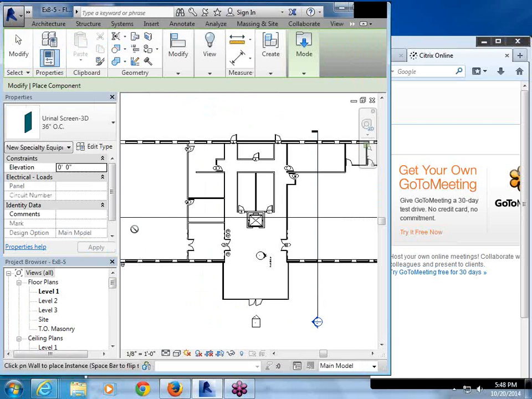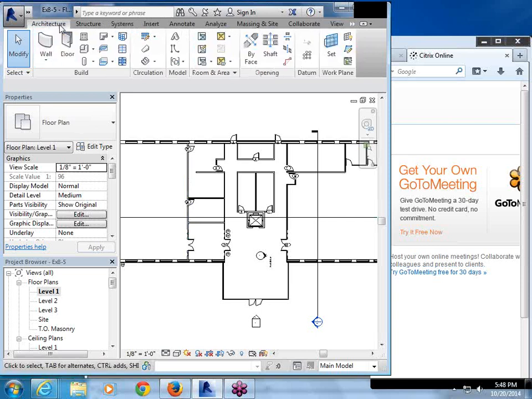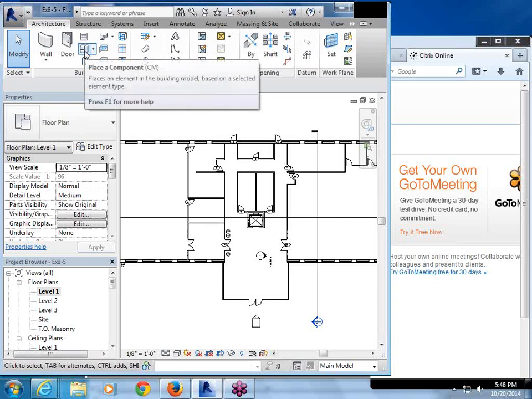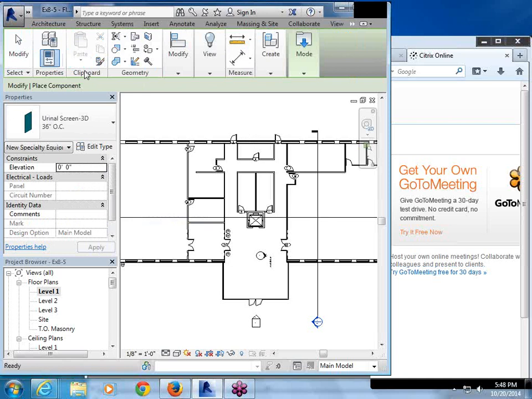Now we need to switch to level 1 floor plan, which we are. Next step is on page 9.2 at the top. The next step will be to place the toilet stalls. This is using the component tool. You'll find that within the architecture tab. Oh, here it is, component. It's all squished together. So, component.